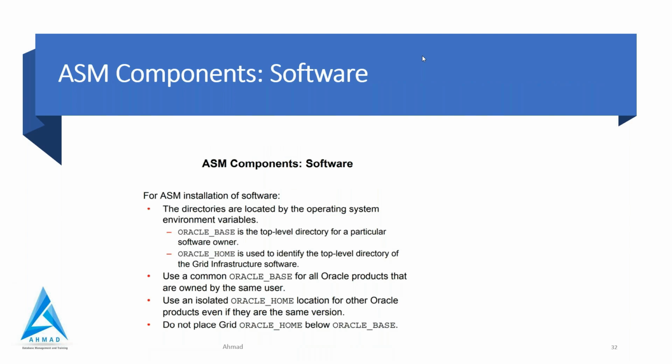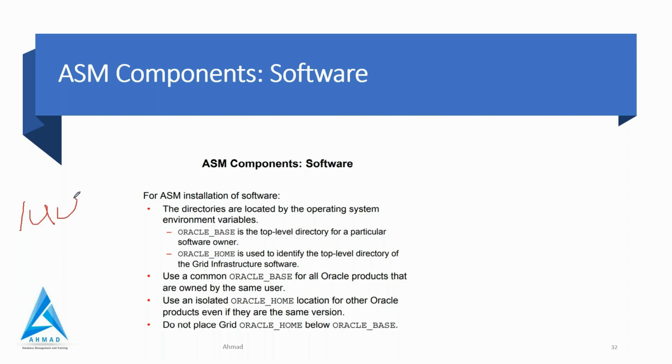So ASM component. I'm talking about the software. Why am I telling this? Because when we install the database software, at that time we create the directory. So we follow OFA, or Optimal Flexible Architecture, which is the guideline recommended by Oracle. So you will do this like U01 app and software owner. Like this, you will choose the path.